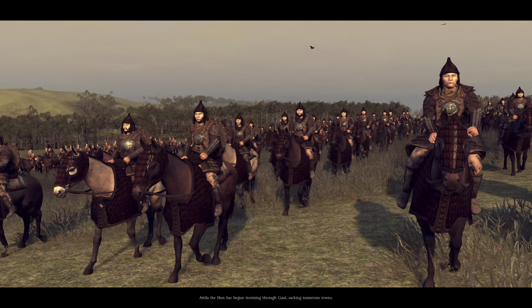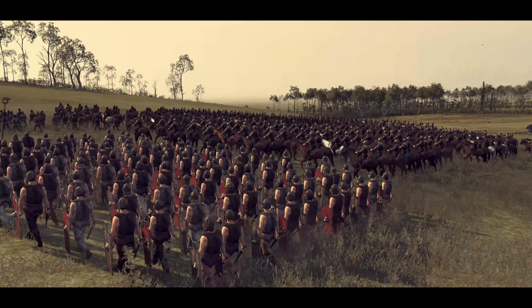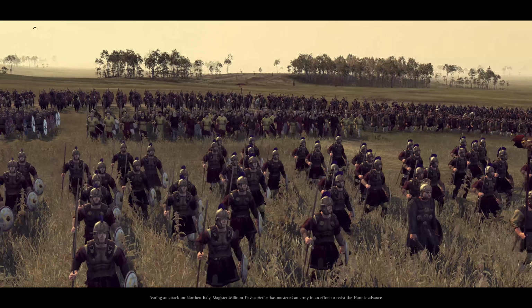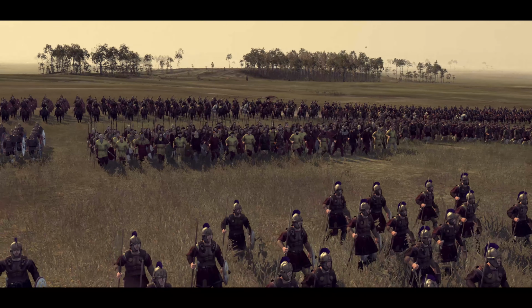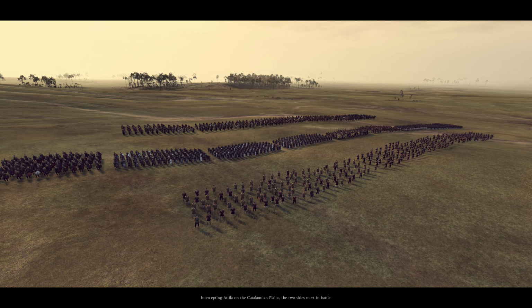Attila the Hun has begun storming through Gaul, sacking numerous towns. Fearing an attack on northern Italy, Magister Militum Flavius Aetius has mustered an army in an effort to resist the Hunnic advance. The Romans have found an unlikely ally in the form of Theodoric I, king of the Visigoths. Intercepting Attila on the Catalaunian plains, the two sides meet in battle.